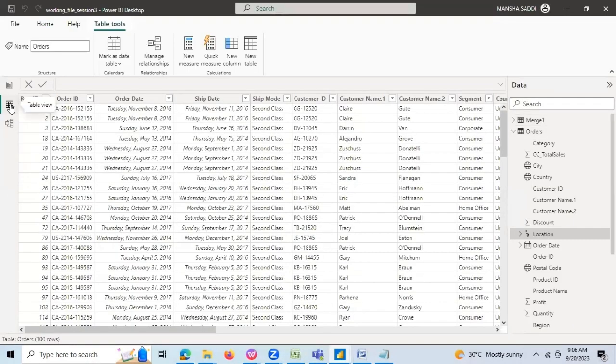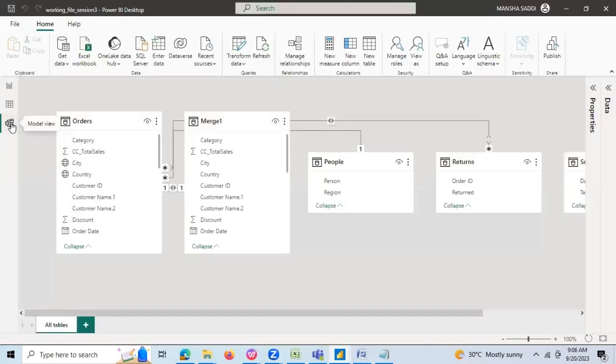So today we'll be seeing how we work on different tables and how these tables are joined together, to make sure that the work we do on a report is correct. Because of relationships, it really changes our results. So we have to be very mindful when we create any relationship between the tables.